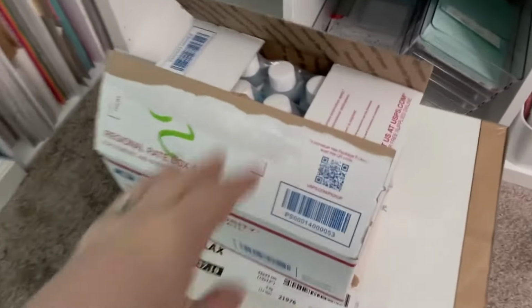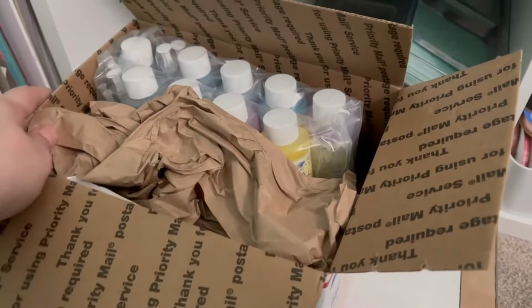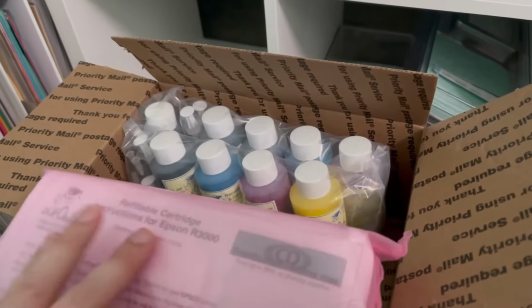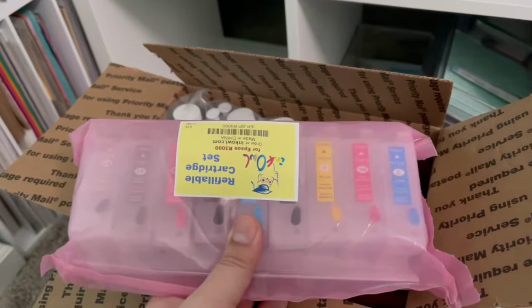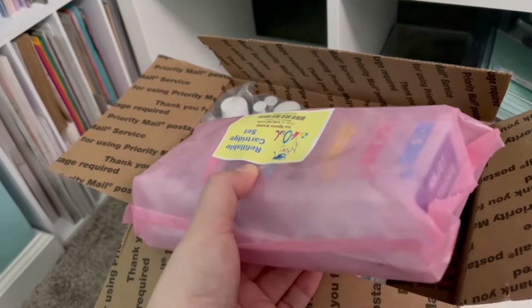Okay, so the sublimation ink came. So this is not sublimation, I'm sorry. This is regular ink for the Epson. Basically what we're doing is we got cartridges. These are empty, sorry, not cartridges. They're like ink tanks.